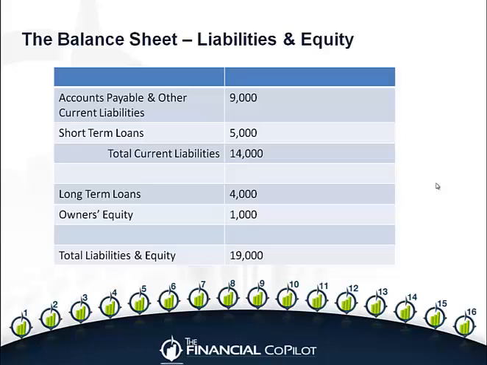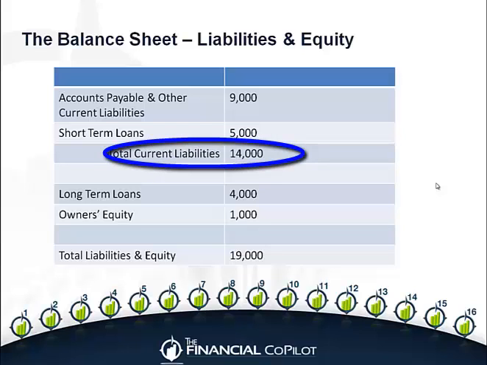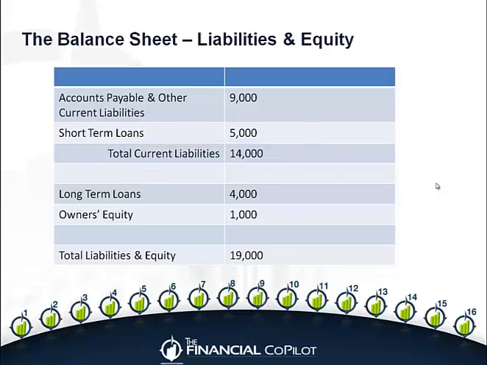So the idea, credit card, short-term loans, and other current liabilities and account payables are all considered current liabilities. So when you tally up all of those different components, you get a total current liabilities, and in this case it's $14,000. Next, we talk about long-term loans. Long-term loans, again, are loans that are expected to pay off in more than a year. So these will include things like mortgages, vehicle loans, equipment loans that span several years, etc. That's the balance of what you owe going into that category.